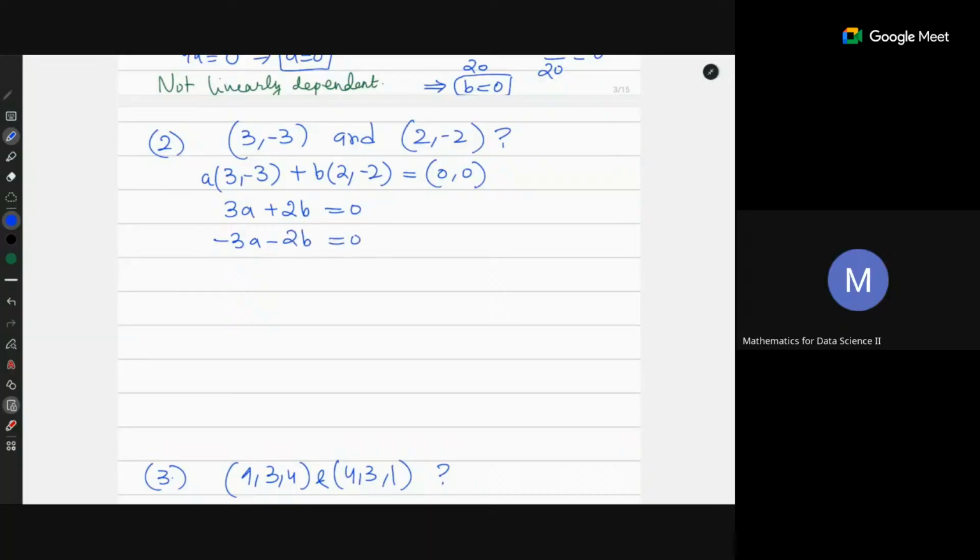All right. So you can just add these two equations. You can see that the second equation is the minus 1 times multiple of the first equation. And if you add these two equations, you are not going anywhere. So these two equations are the same as having just one equation.